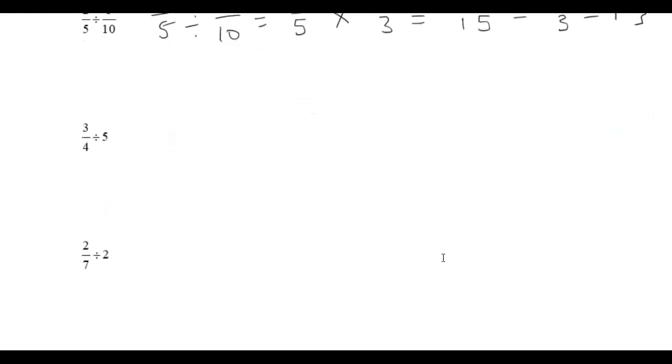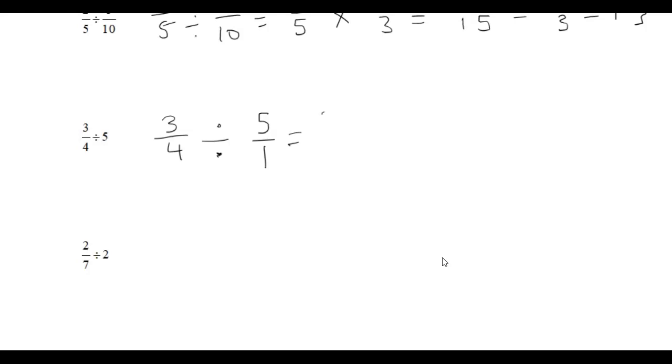All right, so the next two, you can see we've got a fraction divided by a whole number. So we can still apply our rules, but if you've got a whole number that you're dividing into a fraction, just change it into a fraction. So 5 is actually the same as 5 over 1. We just don't write whole numbers like that, because 5 divided by 1 is just 5. But for the purposes of division, it's a good idea to rewrite your number like that.